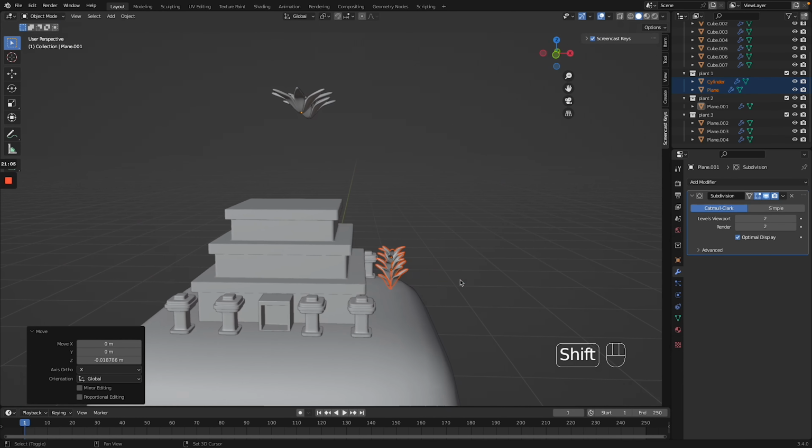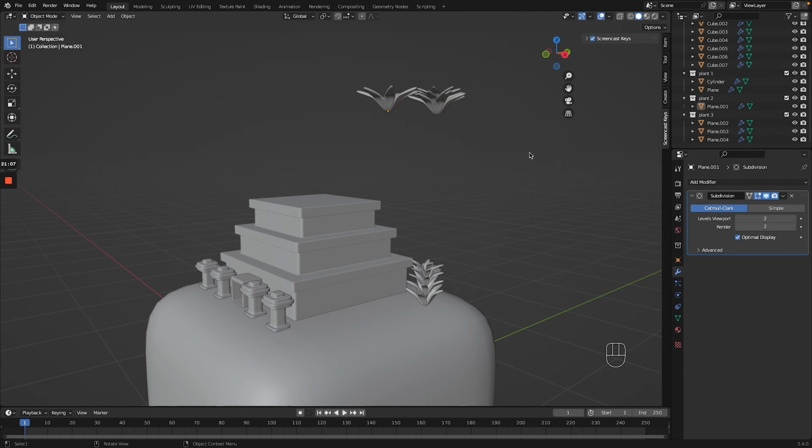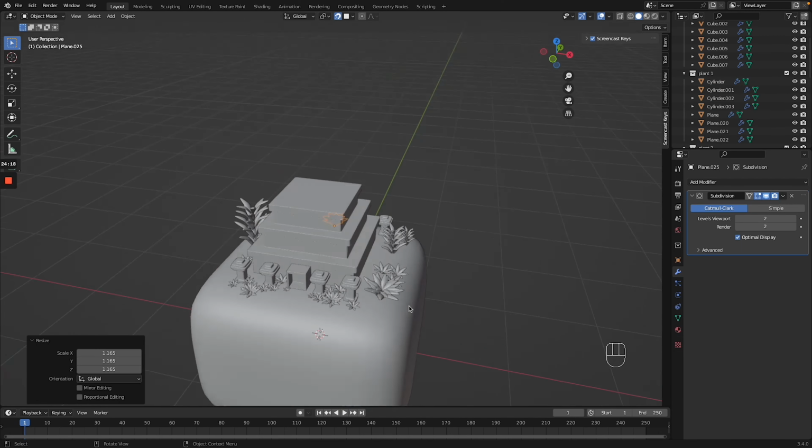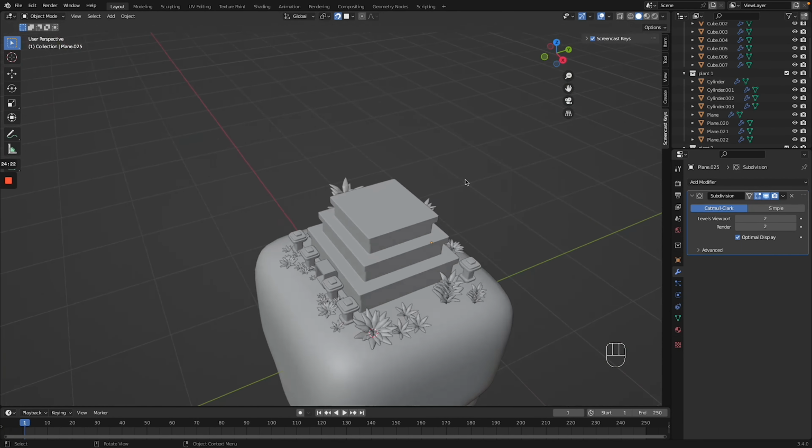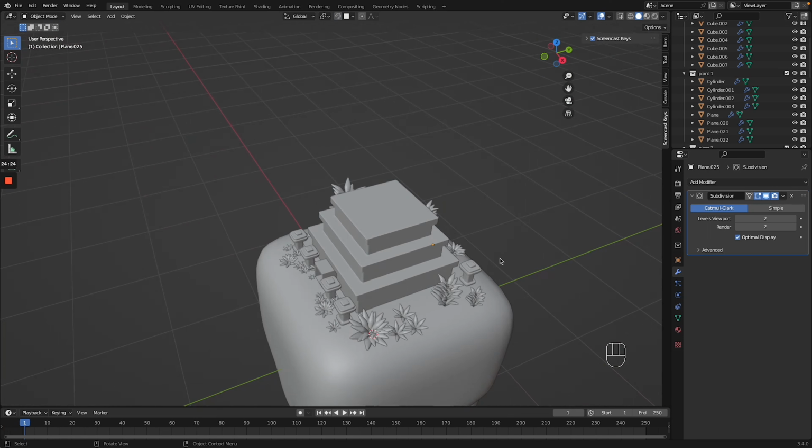So yeah, what I'm going to do is place all these plants around, and I will see you once I've finished that. So this is what mine is looking like. I've just placed all those little plants around there, just kind of randomized it. You could use geometry nodes for this, but as this is a beginner tutorial, I don't want to overwhelm you with geometry nodes just at the moment. So I've just placed them.